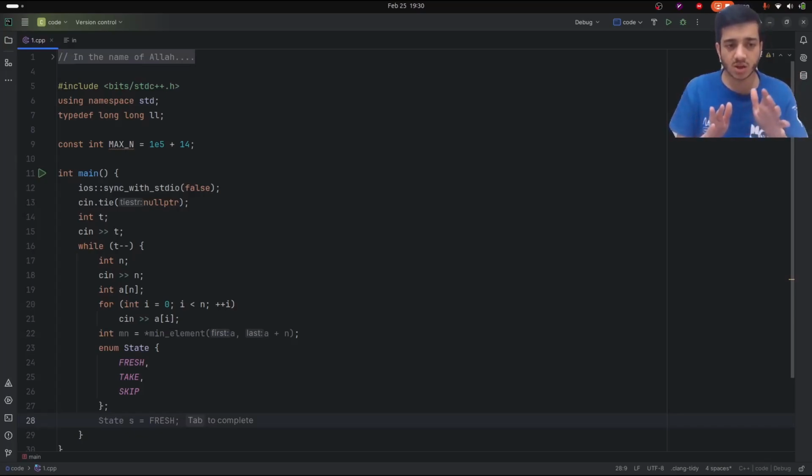Note that we are completely ignoring group 2. We just skip them, you'll see, because they just don't matter. If we take them or we don't take them, the result is the same. We can even remove them from the array completely, so we can have only group 1 and group 3, that's it.